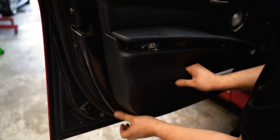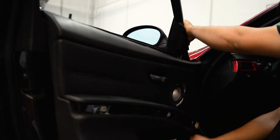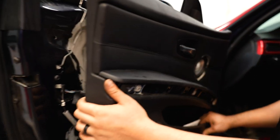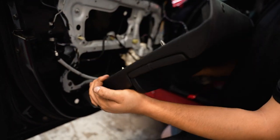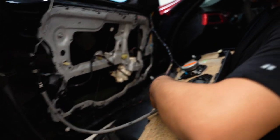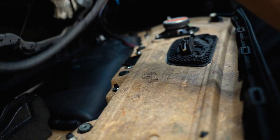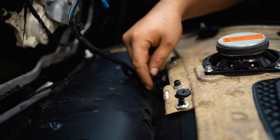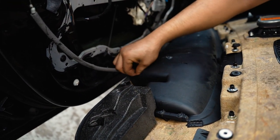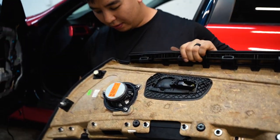After that, you can take a pry tool or just pull on the door card. Don't lose your screws. This guy comes off really easy — just pull it off. You have to disconnect the connector for your window switches, and then here it's going to be the light for the bottom of the door. That's how that comes off.